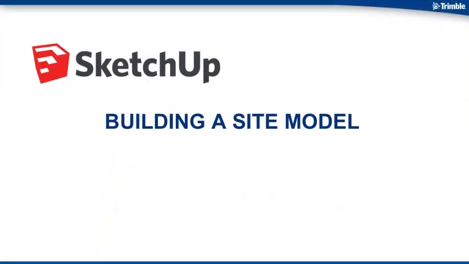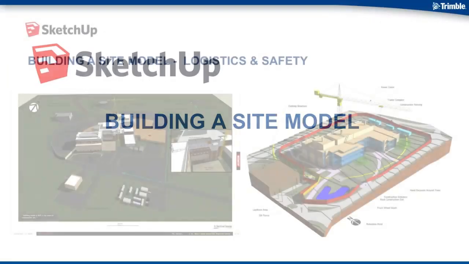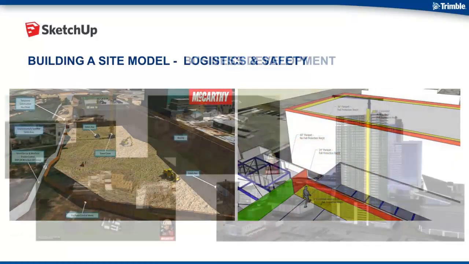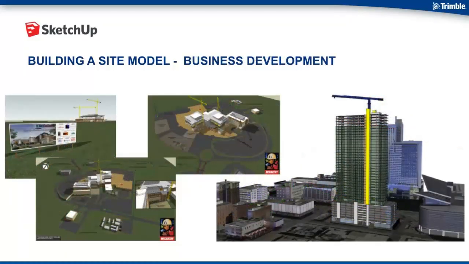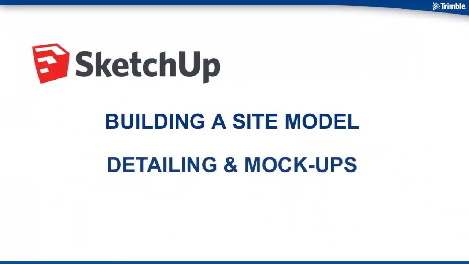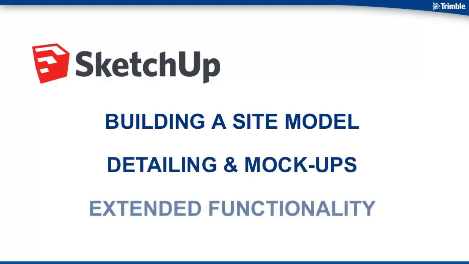A lot of contractors use SketchUp to create site models, not only for logistics planning, but safety and business development, and also just trying to figure out sequencing on a project. So we're going to walk through the basics of how to build a site model, and after that we'll get into some of the detailing and virtual mock-ups that you can build within SketchUp. And then at the end here we'll get into extended functionality within the SketchUp extension warehouse, and other few items to help you out building your model. So without further ado, let's go ahead and get going.